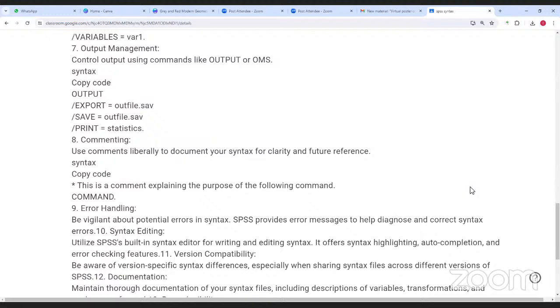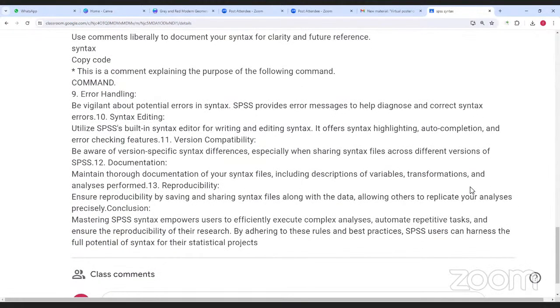And if your original data has no change, then it will be easy for you to do all sorts of analysis. In the last class, I told you that you can use the syntax for your own analysis. So these are some of the rules for syntax.